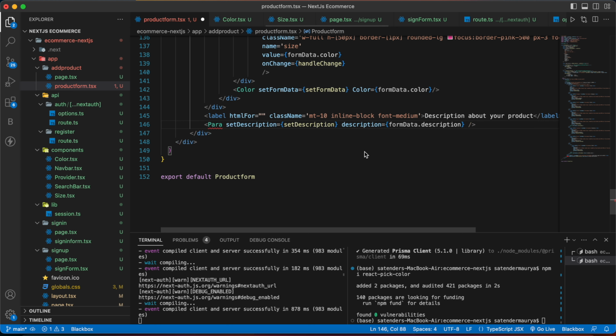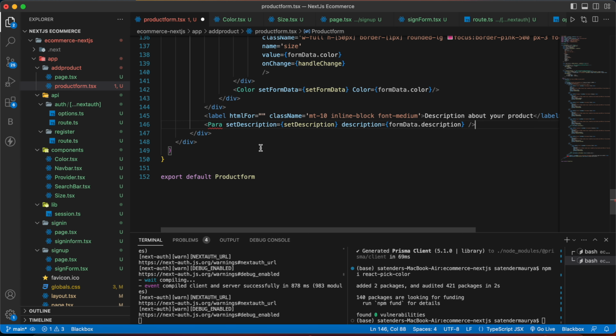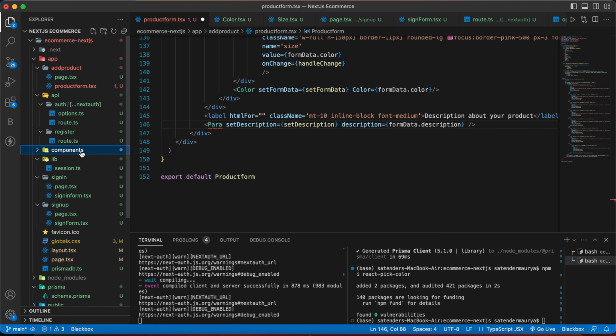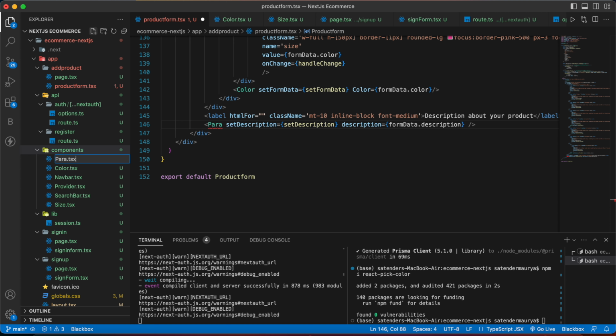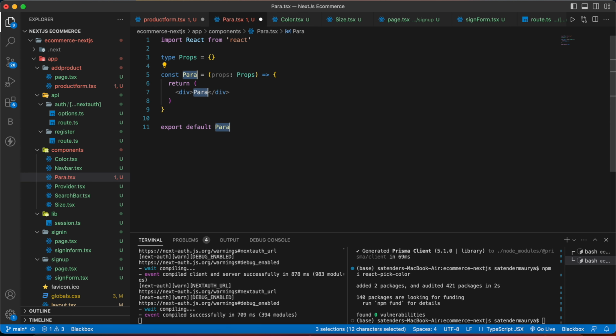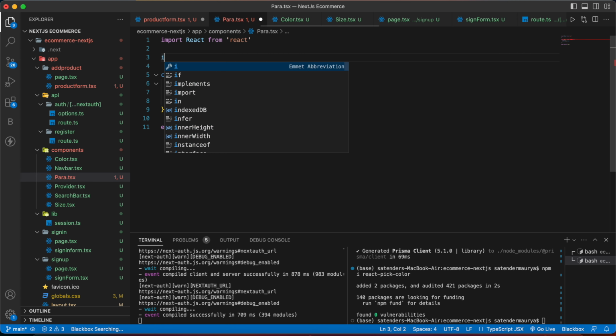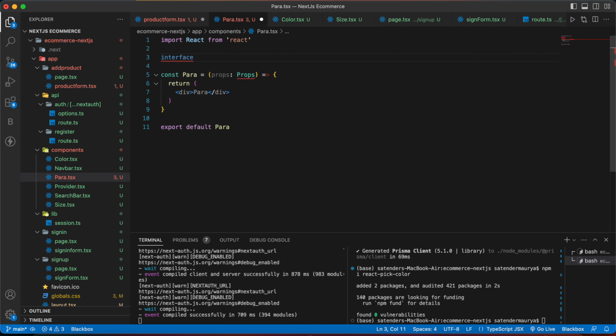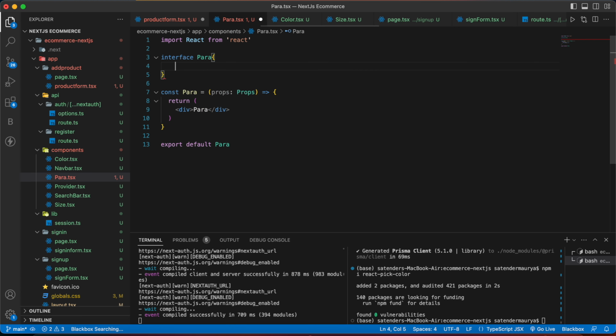Now close it. Now make a file inside the component folder, name Para.tsx, and here write tsrafce, and then remove this and write interface Props. Para, and then write setDescription.